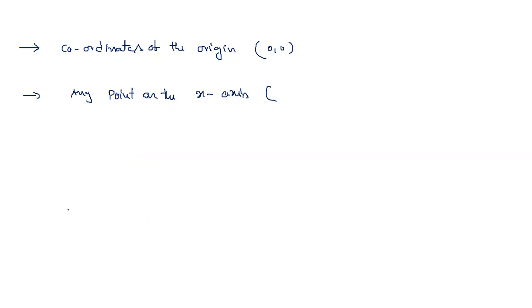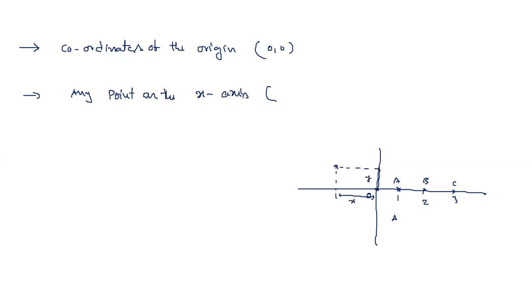Answer, please, students. Any point on the x-axis, just try. Do you know how to locate points? This is a mark. I'm marking these points A, B, C. What are the coordinates of A? Suppose a point is marked here; from the origin, what is its distance along the x-axis? That is your x coordinate. From here, what is its distance along the y-axis? That is your y coordinate.